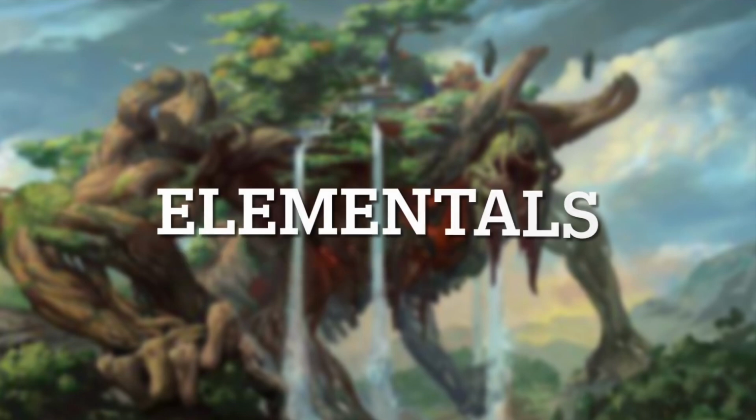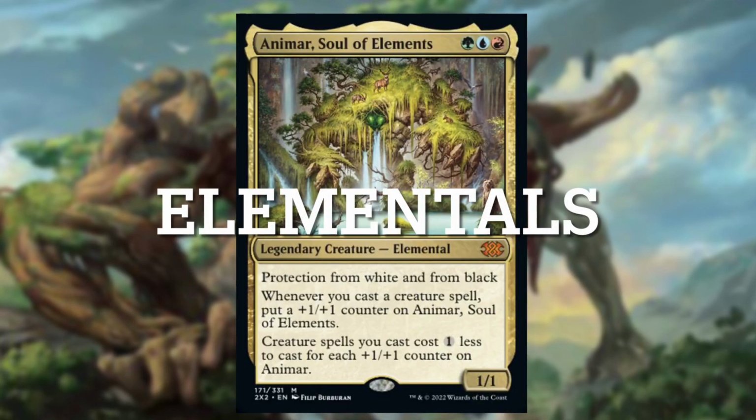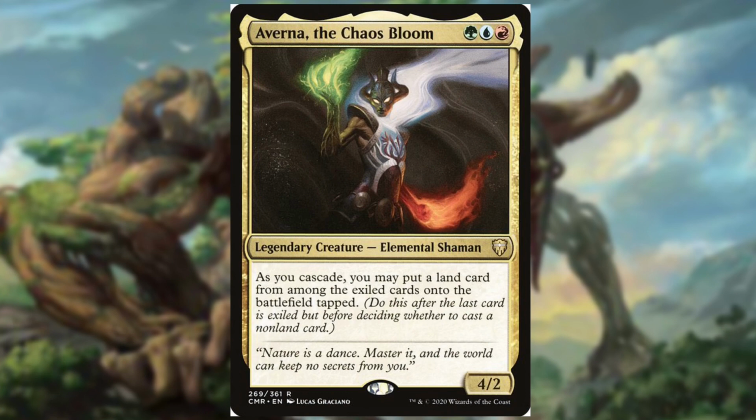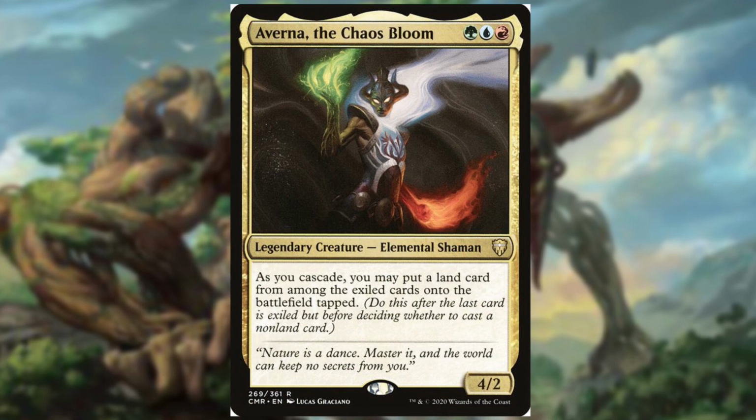Let's get into the rest of the elementals. We are running Animar, Soul of Elements. This guy's going to make it to where we're basically just paying the pips for our elementals, and he's going to get massive while doing it. Averna, the Chaos Bloom. This girl's amazing in this deck because every time we cascade, we're going to be able to put a land onto the battlefield.